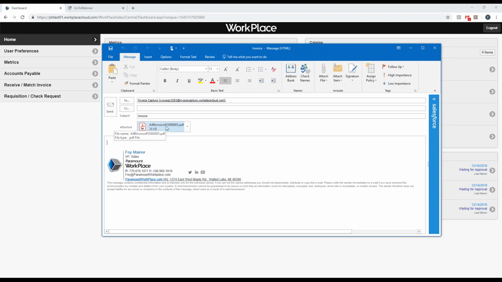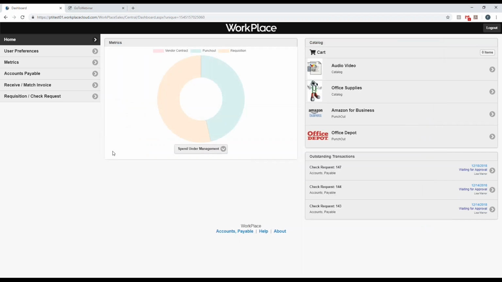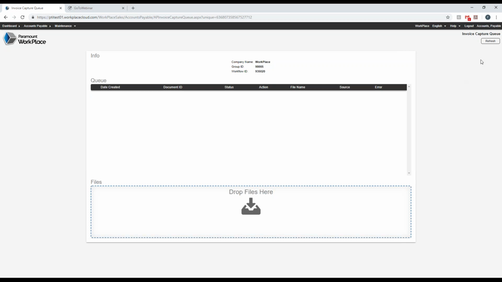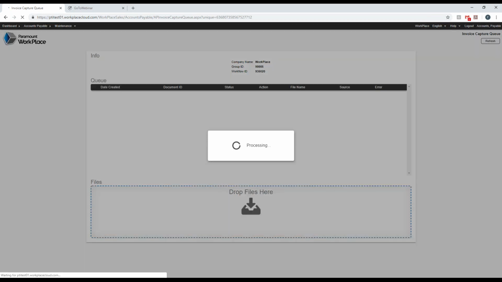So this one happens to be an invoice for a purchase order. I've already got the purchase order created. The vendor was notified that the purchase order was created and is available for invoicing. The vendor has an email address that we've provided them where they can then email the invoices. So if I click on send, we're now going to send that invoice. And if we go back into our accounts payable invoice capture queue here, I'll hit refresh once or twice. And when I hit refresh, ultimately it's going to see and find that document from the email, and it will populate that there in the queue.